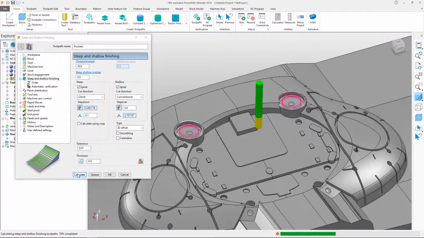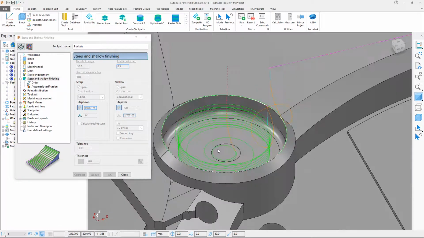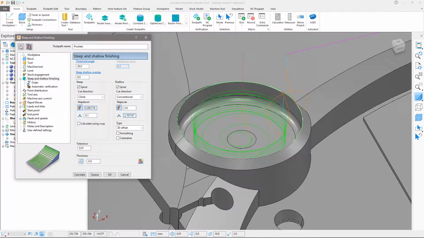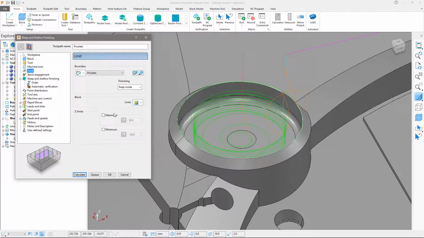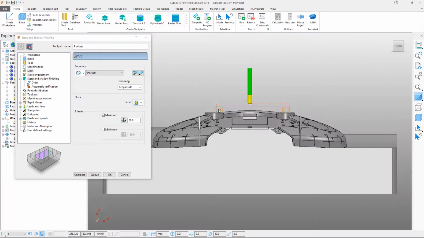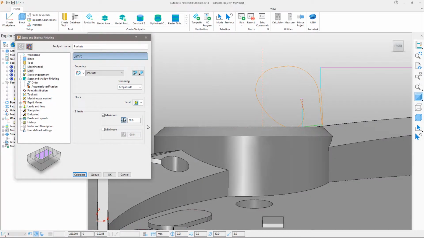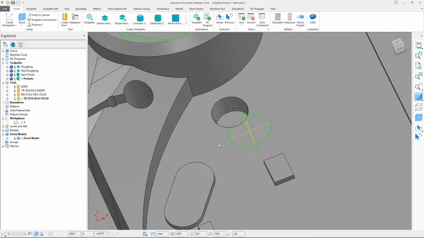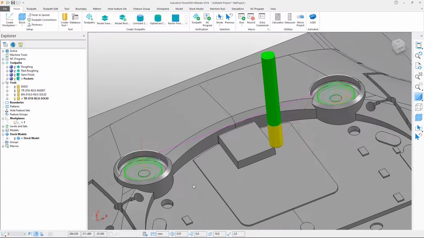Calculate the toolpath. In this case, the toolpath is also cutting the top of the part, so let's modify the limits. Go back into the settings and recycle the toolpath to allow us to change the settings. In the limit section, set a maximum Z value using the pick icon. Viewing from the side may make this easier. We will also have a 2mm tip radius, so we need to remove this from that Z height also to keep inside the pocket. The toolpath can now be recalculated.